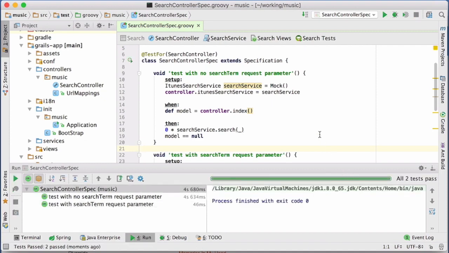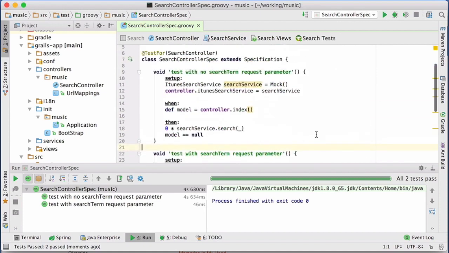But there's a problem with the way these tests are being run. And that is that the tests are actually being run in production mode. And this particular application doesn't have a database or any environment-specific stuff in it, but most Grails applications do. And when you run your tests, generally you want the application running in test mode.